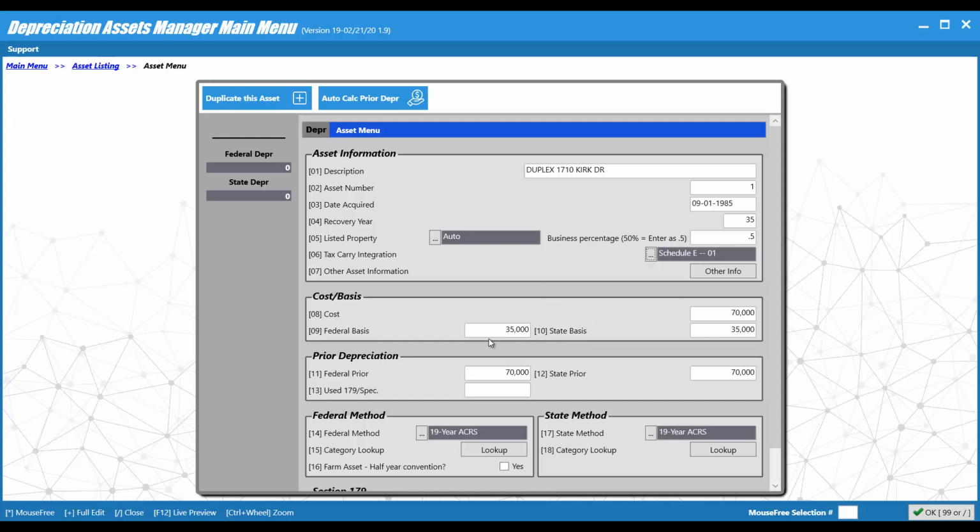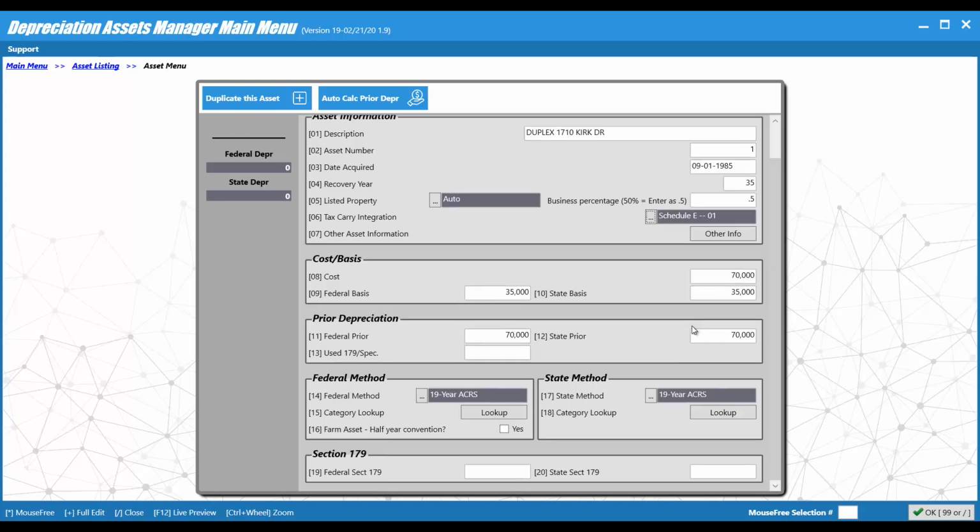Just note that your basis does not always equal your cost, especially if this is a brand new asset and you are using 179, which is what looks like happened at some point during this asset's life. If you are using 179, obviously it only applies to recovery year number 1, then your basis will be reduced by your section 179 values.